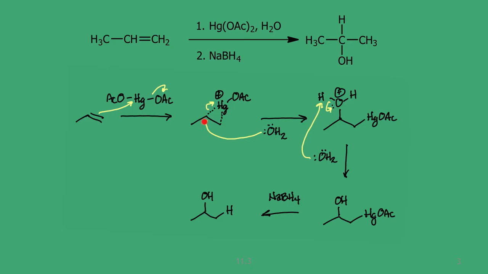Also, like those reactions, it tends to add at the more substituted carbon because of the greater positive charge at that position. This opens up the mercurinium ion ring so that we end up with this oxonium ion and mercury on the other carbon. The oxonium ion is deprotonated in the usual fashion, and then sodium borohydride replaces the mercury with hydrogen in the compound.